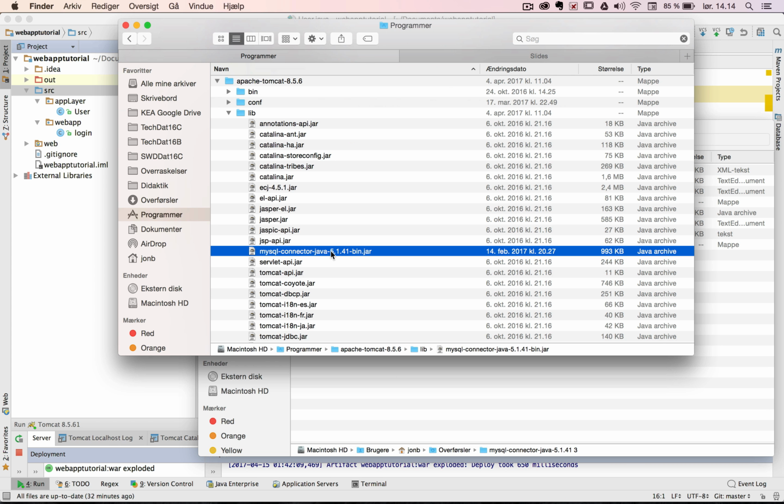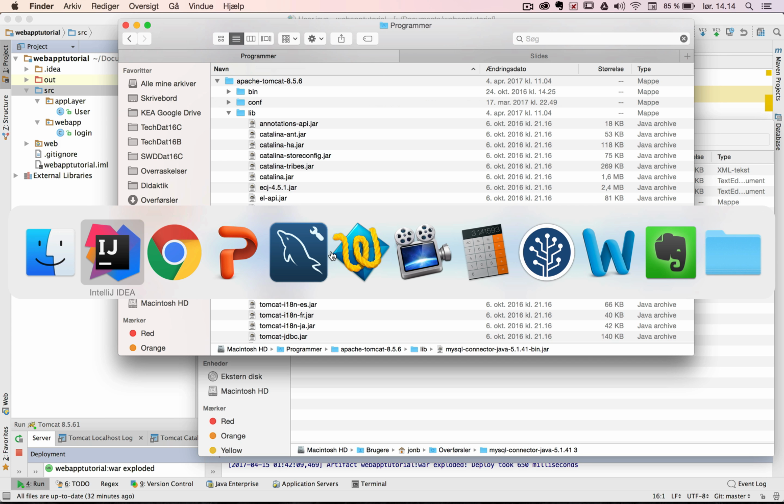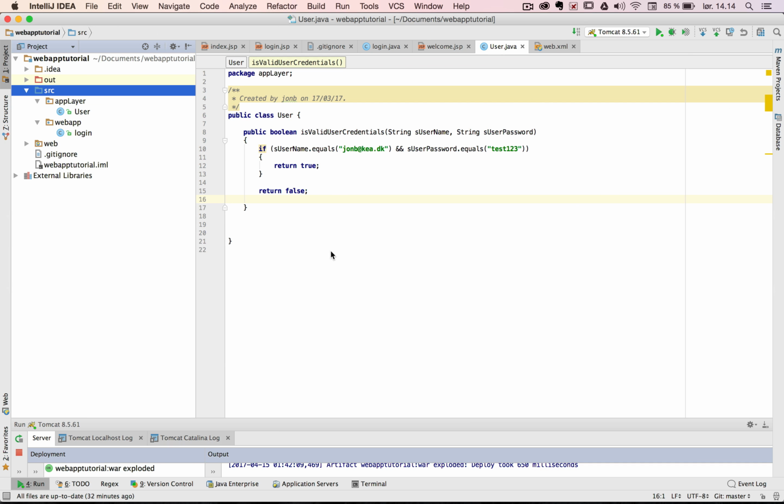That's all you need to do. Just drop the jar file into that folder, and then you have your connector up and running. So I'll assume that you have done that, and then I will continue developing, implementing the changes so I can communicate with the database.